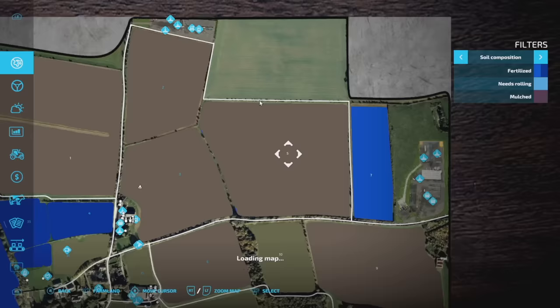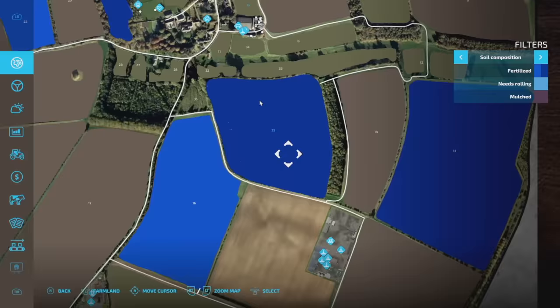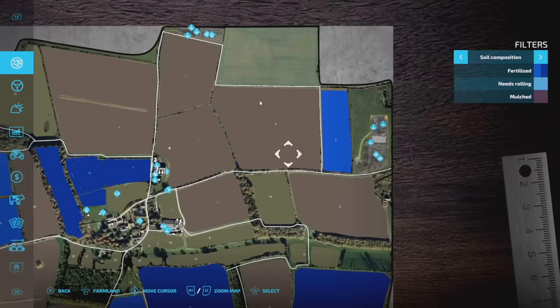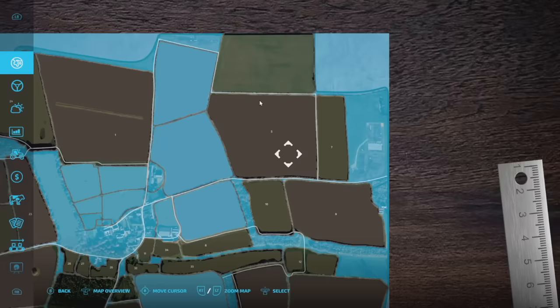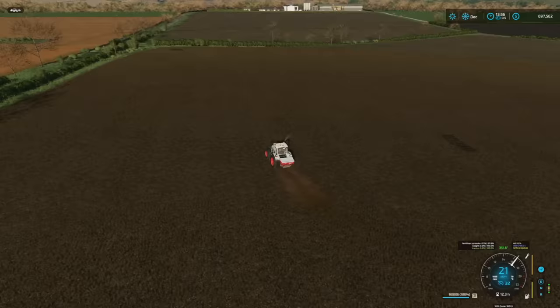Field number five's looking good. It is all plowed up. Do we have anything that we could fast forward to over there to maybe take a look at it? Yeah, maybe not. I wanted to get field five, because we've got field 25 here. Field 5 is massive. Let's see. What's the price on it? Ooh. I don't have enough money for it. Yeah, maybe next time. Let's get all these fertilized real quick.